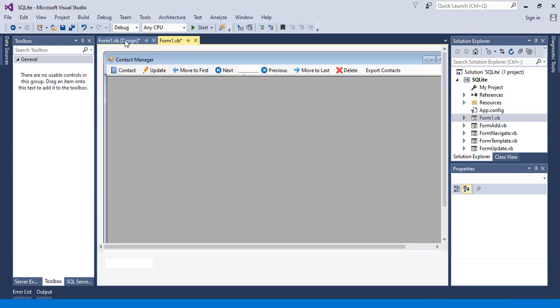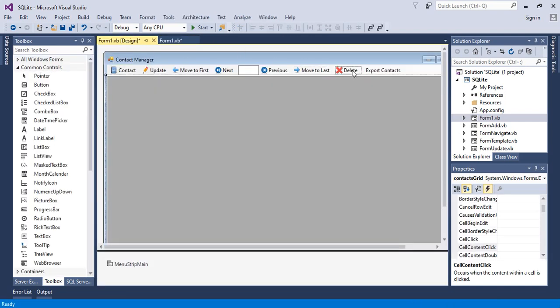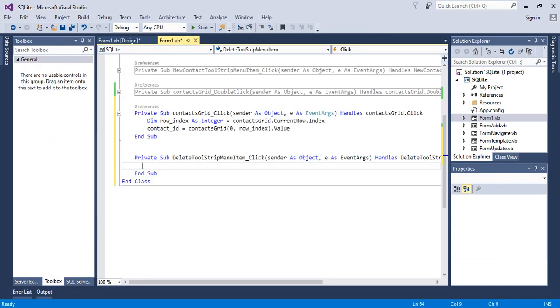Therefore I will go back to my form and double click on the delete option to expose the delete event handler. Now I will perform the delete function.